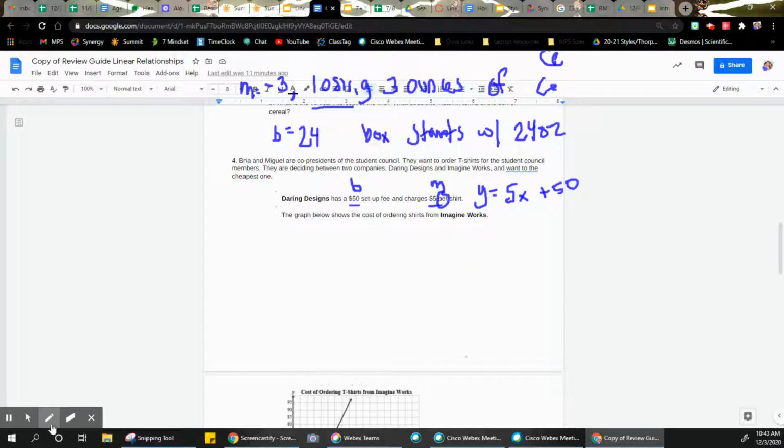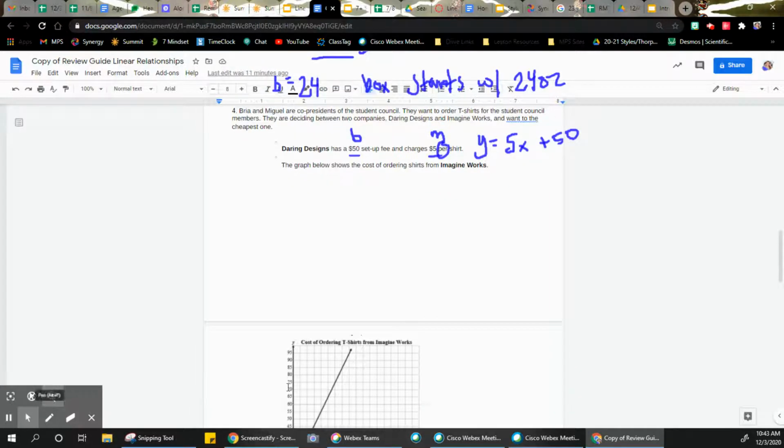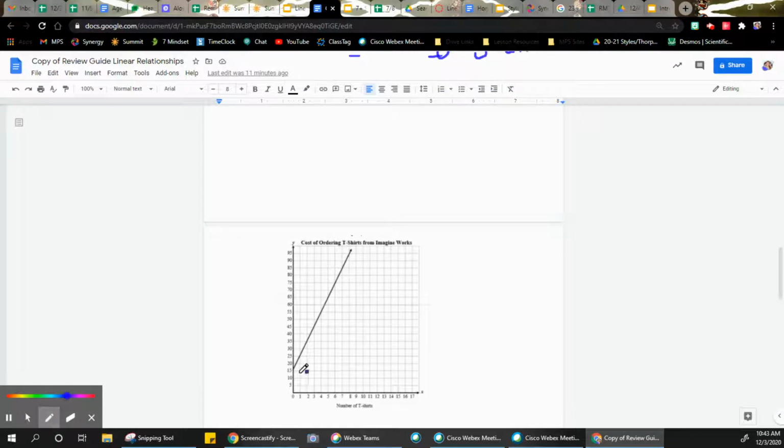Okay? Then looking at our graph here, we have to identify our y-intercept and our slope. So I'm going to start with the y-intercept. The y-intercept is right here at 15. Okay, so that's our b is 15. So now I have to pick a point here and count my rise over run. I can see that at 25, it clearly goes through the center again. So I'm going to pick my point. That's over 1, but up from 15 to 25, that's up 10. So that means my slope, which remember is the rise over run, or change in y over change in x, my slope is going to be 10 over 1, which we know we can simplify to 10.